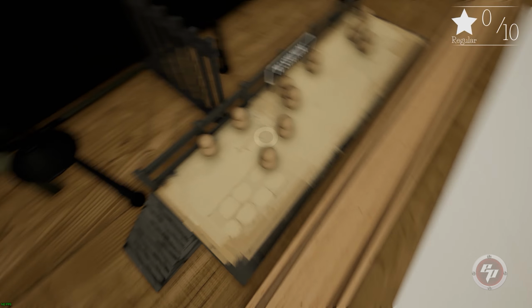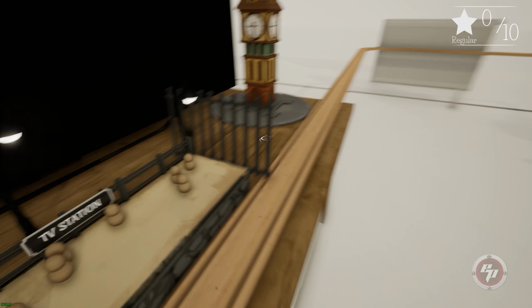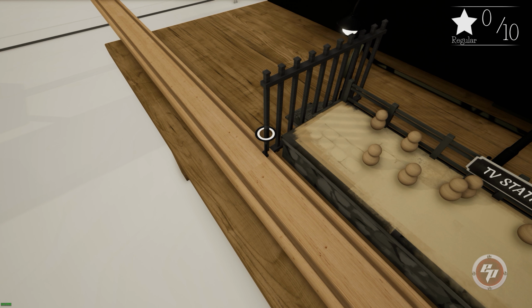I have an idea. Let's put some fencing, just little pieces along the tracks here. Just as they're walking up the steps, if they fall, they won't land on the tracks.